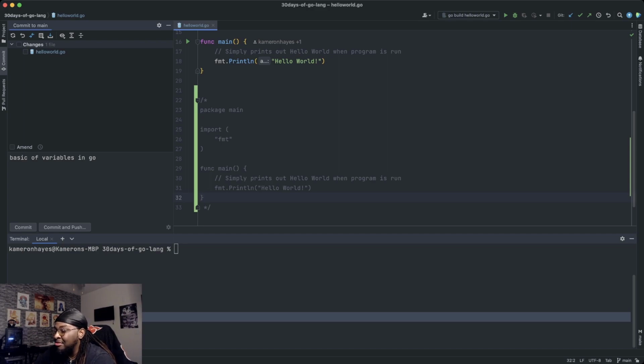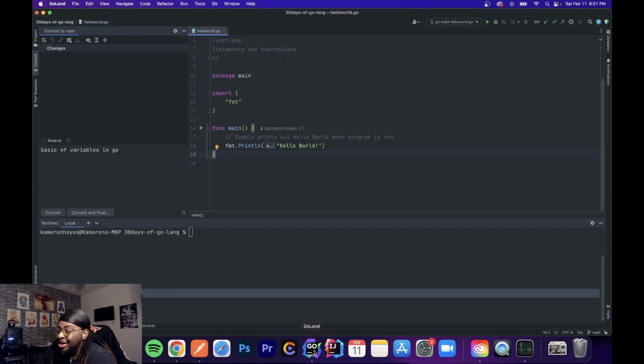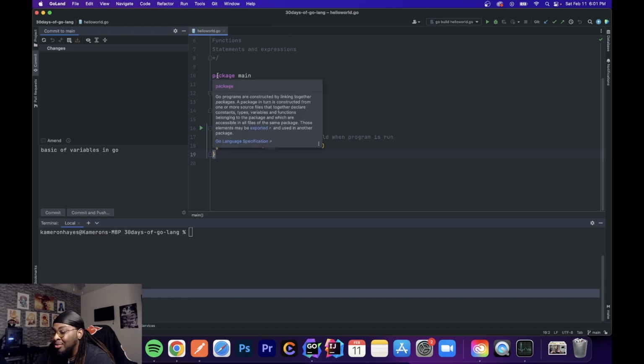You can always go a little bit deeper and read a little bit more about it, but that's just at a high level. Another cool thing about the code editor that's a part of your IDE is if you hover over some of the keywords, it'll give you some information about what that keyword means and how it's used in the language, and even a link in some cases. You can see here we're in the Golang editor and I hovered over the package keyword. I get an entire paragraph about what the package is used for and how it works in Go, and even a link to the documentation from the Go site. That's something that'll be really useful when you're learning the language on the fly, or if you just want some quick information while you're coding.